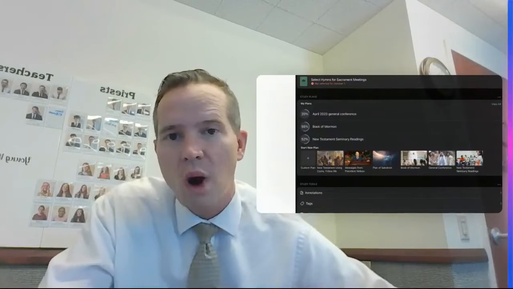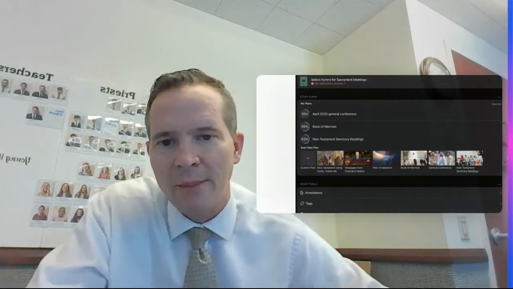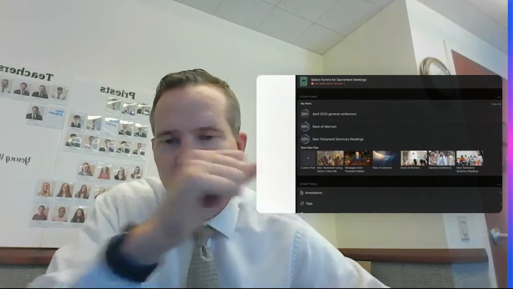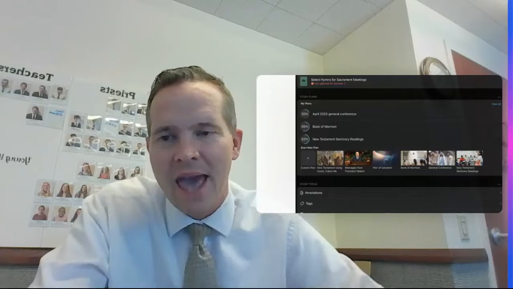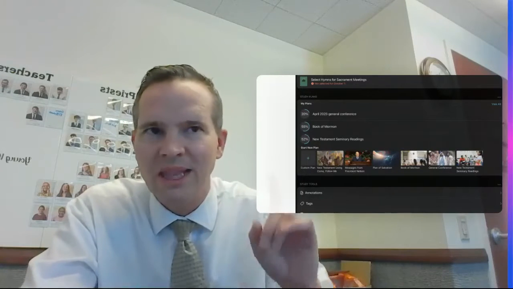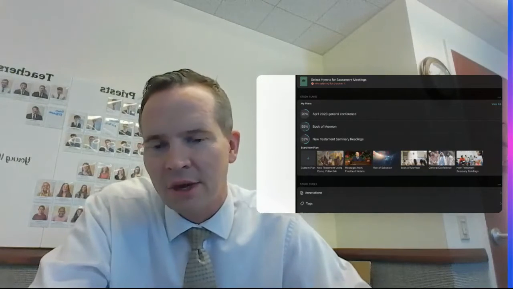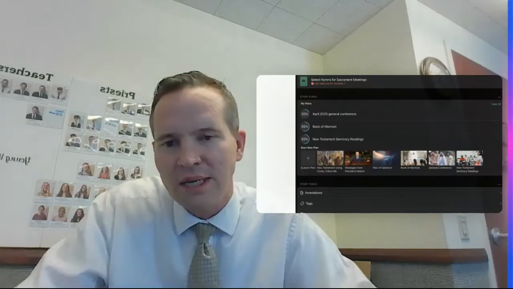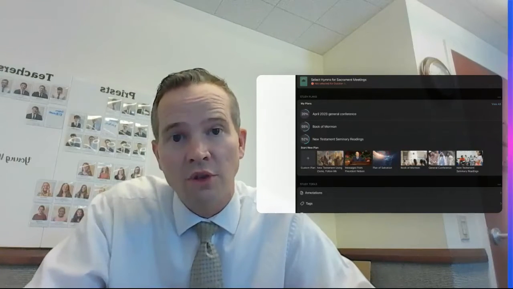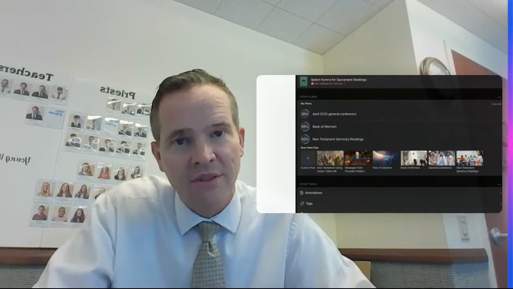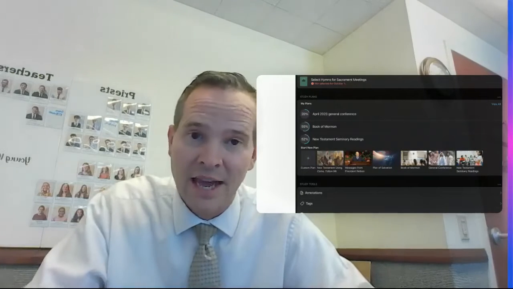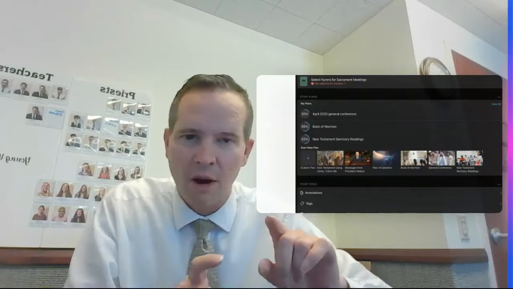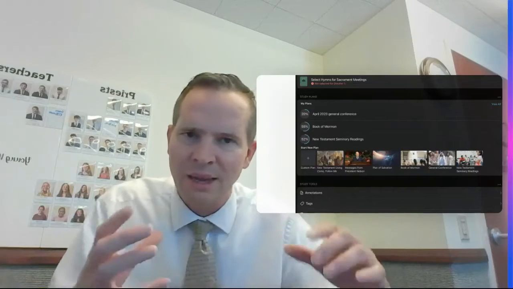First off, if you want to use the Gospel Library app, you can scroll down to where it says study plans, and then you'll need to scroll over. The last one says New Testament Seminary Reading, and it will automatically show all of the readings that your students needed to do for the New Testament, both the first half and the second half. So it's nice in that students can see it, mark on it, and mark that it's been done.